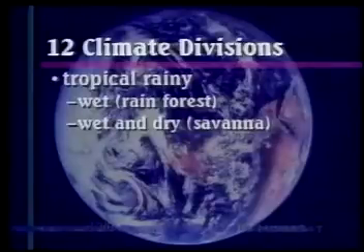Now, where do you think these climates occur? Pretty easy, isn't it? In the tropics, because they're tropical, wet, and tropical, wet, and dry. So they're occurring in the tropics, so think of your equator up to the tropics, in the area actually, we could say between the tropics. And the tropics have heavy rainfall, about 10 inches a month, and of course they're very warm, right, because they're near the equator.